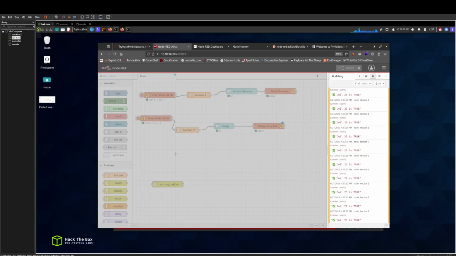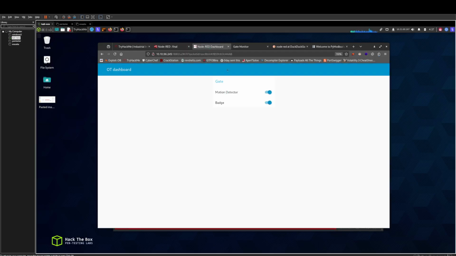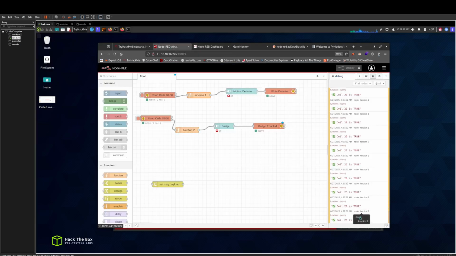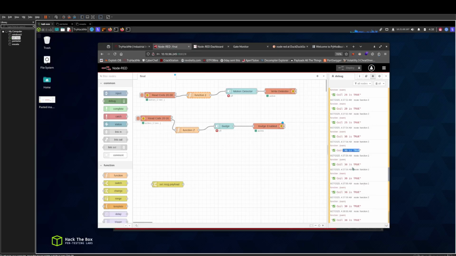Okay, so how I initially solved the challenge is different from how we solved it using the user interface, by just turning the switches and the gate was open. But let's just try to do that first. So this is how we solve the challenge, right? But now you see here, coil 30 is true. As soon as we turn the switches off, coil 30 turned to true.